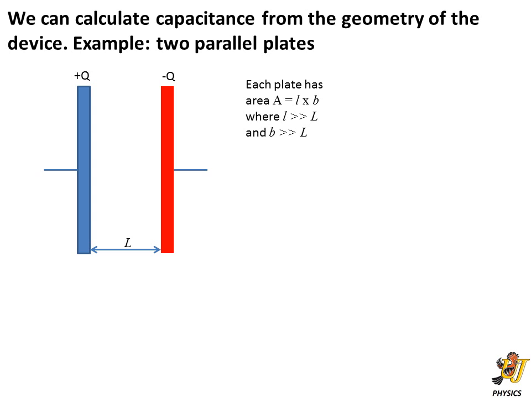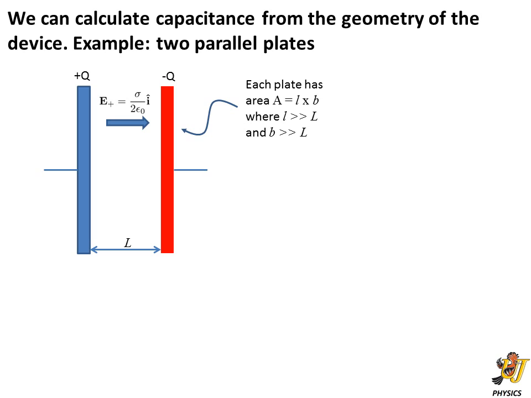called the capacitance. Here we will calculate the capacitance for a simple type of capacitor, which consists of two parallel plates, one connected to the positive terminal of the battery, the other connected to a negative terminal of the battery, and they are separated by a distance L. We will assume that the distance of separation is much smaller than the characteristic length of the sides of either plate, which means, to a good approximation, we may assume that these plates are infinite.